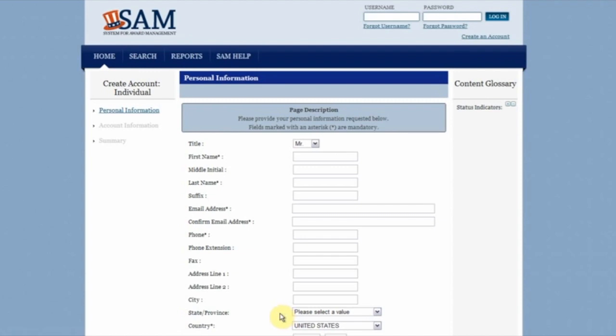First, you must enter your personal information. You will note that only very basic information is required, including first and last name, as well as an email address.